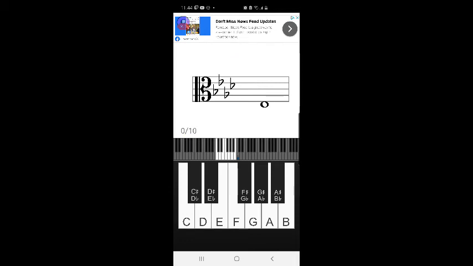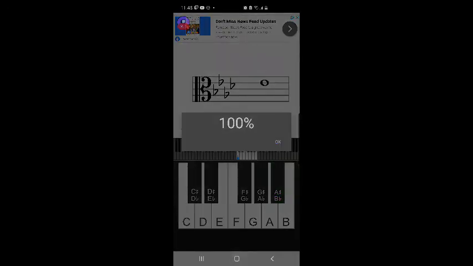Okay, start. B, E, A, D. So that's F, E flat. Okay, that's F and the G, and below G is F. Natural. F, A, C natural. D flat. B flat. F, A, C, E. F natural. G natural. F, A flat. C natural. B flat. 100%. Yeah. High five. Nice job.